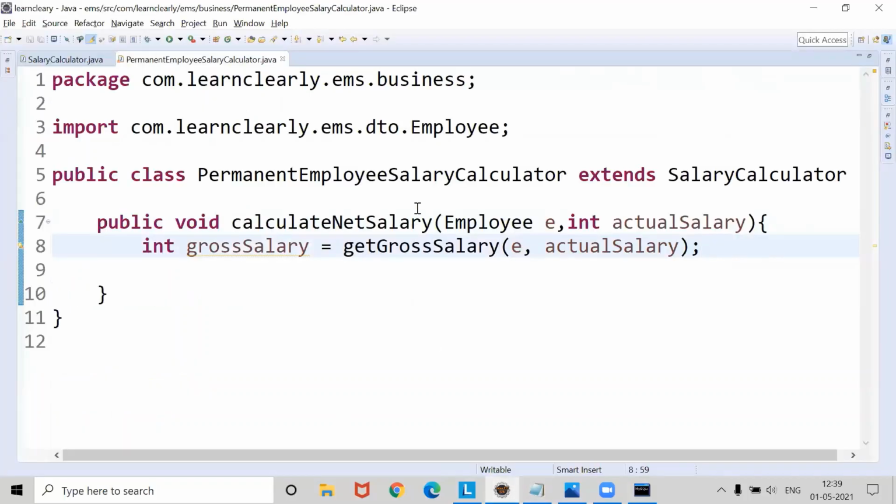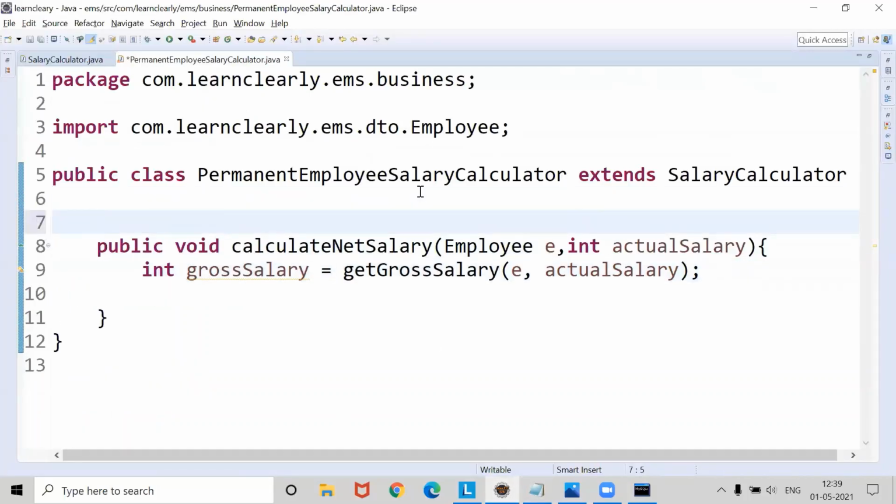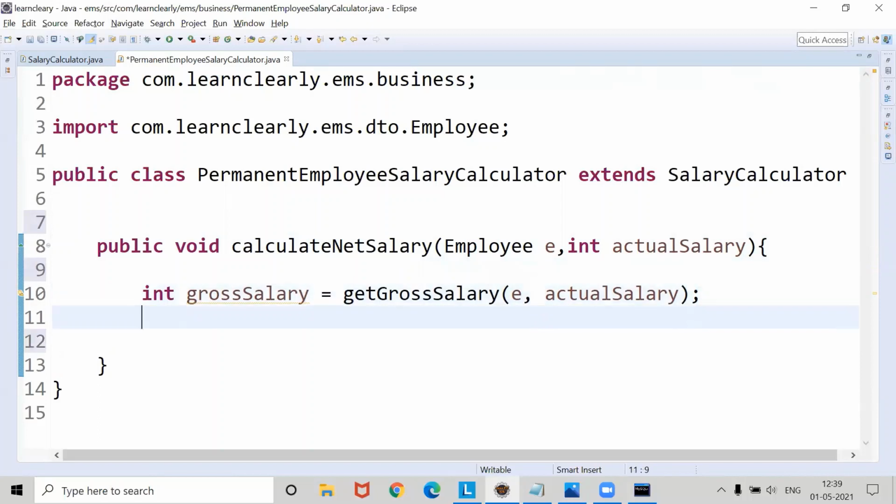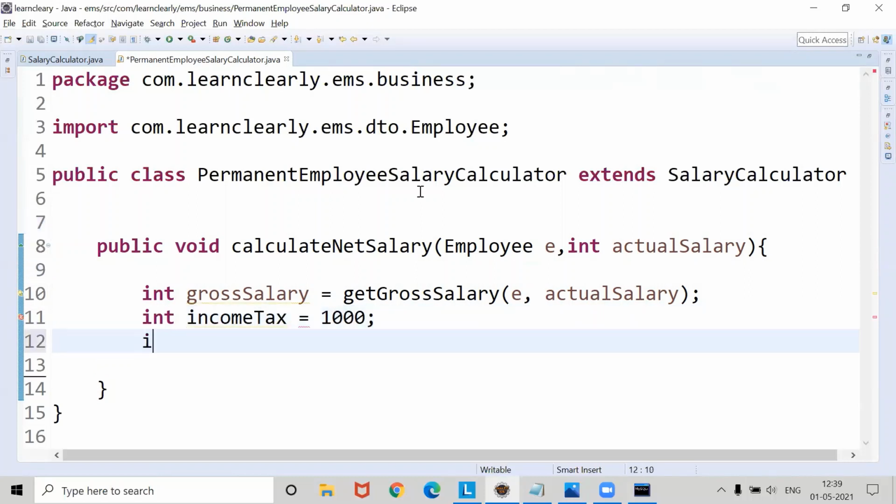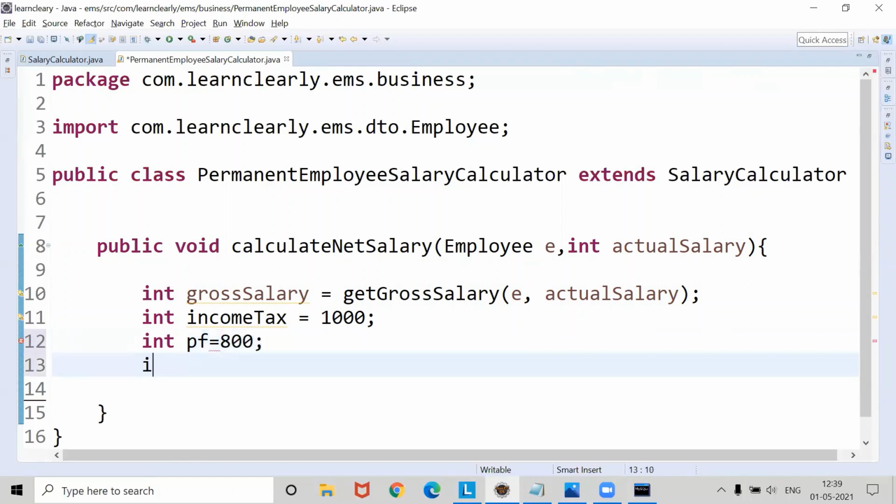Now let me go ahead and declare that. I'll declare it locally. Integer income tax, for the sake of simplicity, I'm not going for any calculations. Integer PF is equal to, let's say, some 800, and integer gratuity equal to, let's say, some 100.